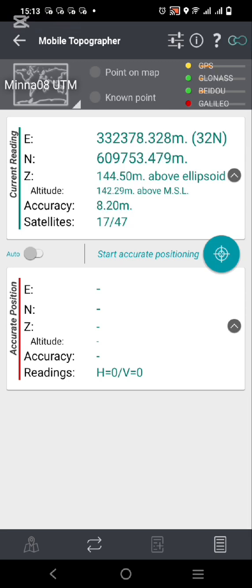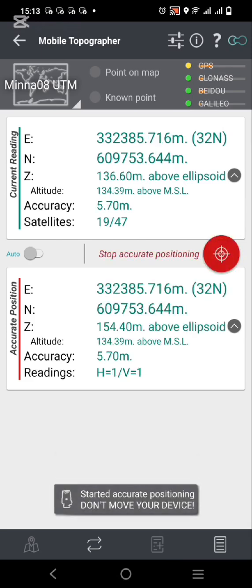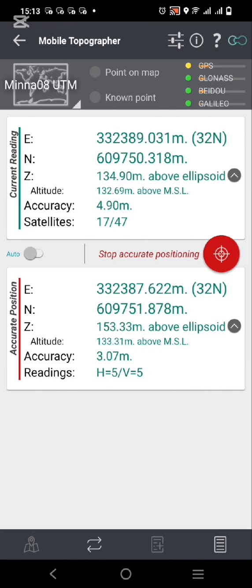When you stand on the first point, you click on this green button. When you click on this green button, maybe you stand for a while, maybe about 3, 4, 5 minutes. You allow it to read before you pick the point.